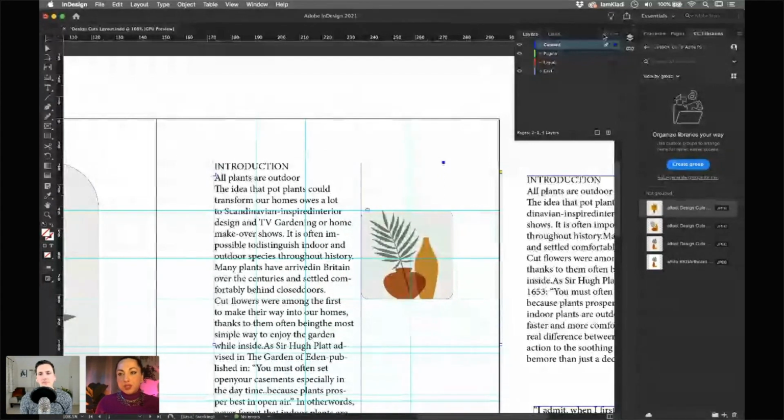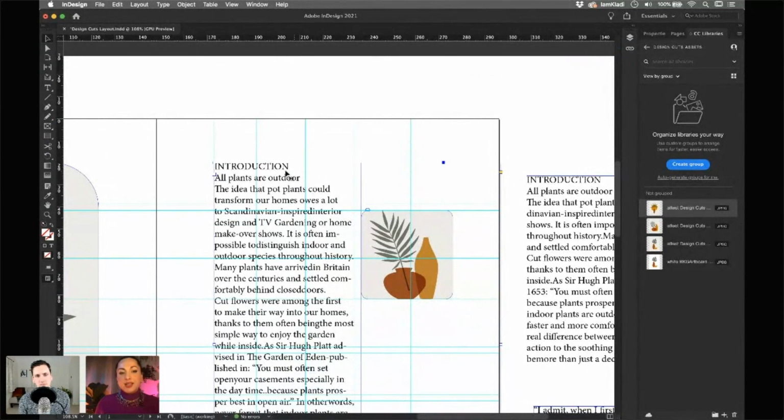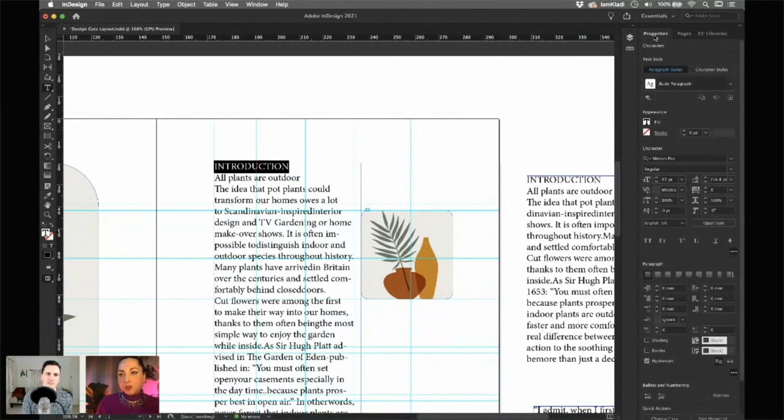And what I'm talking about right here are paragraph styles. They allow you to create a style and control it at any point of your production, and by simply modifying your paragraph style, you'll be able to modify the entire document. But let's see how you build your paragraph style. So first thing to do is to select the text that you want to style, and under Properties, you can start to select the text.